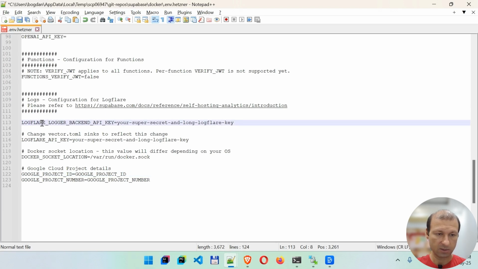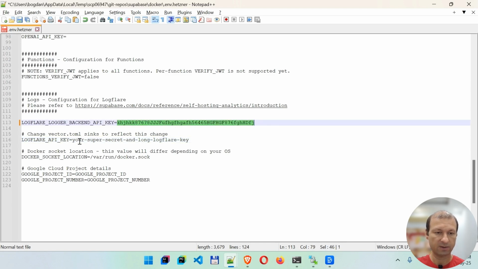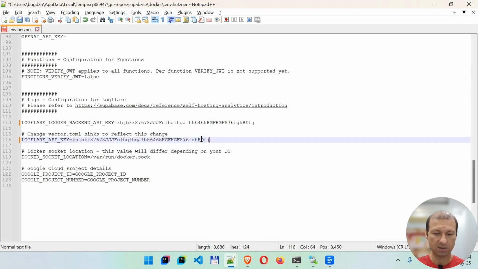Let's start with the Logflare configuration. Since we are self-hosting Logflare, these properties can be set by ourselves with any value. For the Logflare API key, we can also specify our own value, no issue. It is perfectly fine to use the same value as before.